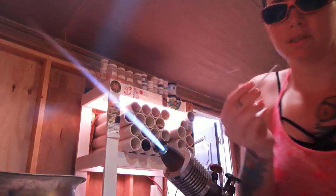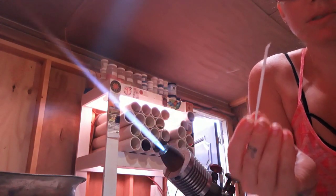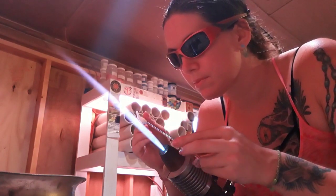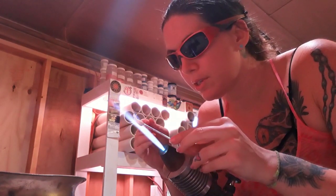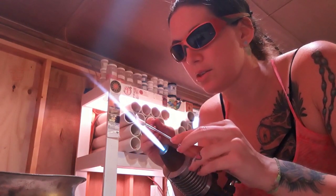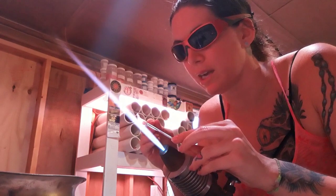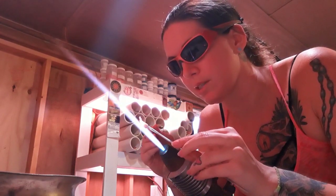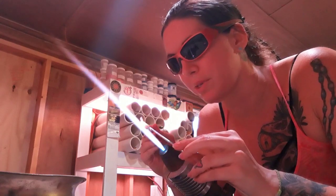Then you take a white stringer and you're going to give your ghost little arms. The trick when you're sticking these arms on is that you heat up both pieces of glass, just a little piece of the body and the stringer at the same time when you stick them together, so you get a really nice weld and you don't have to mess with it too much because you're working with really small pieces of glass.